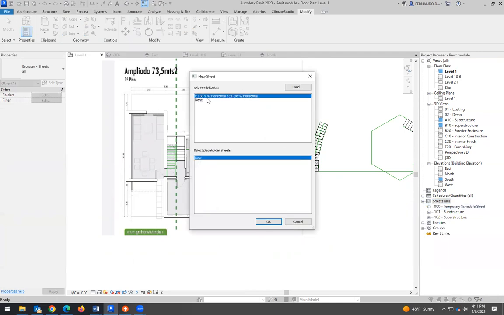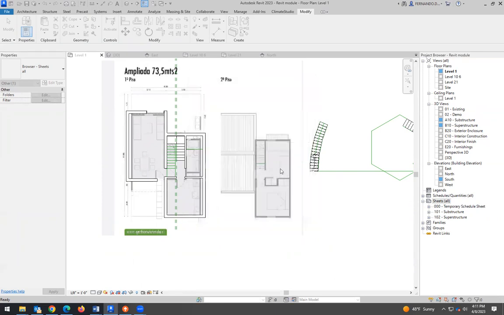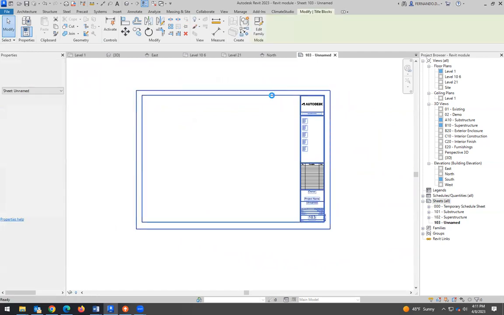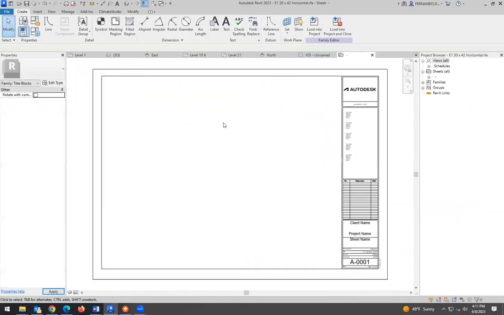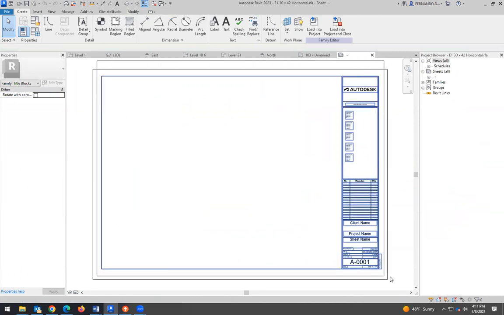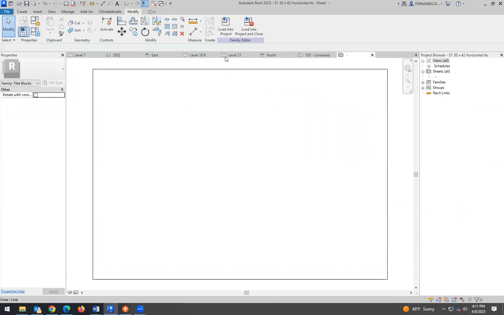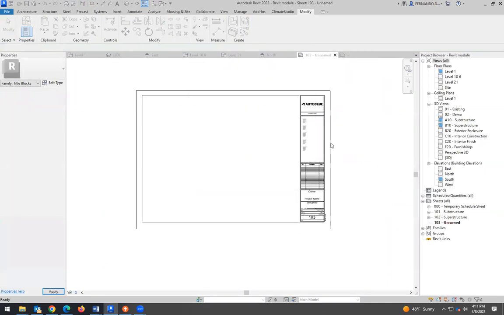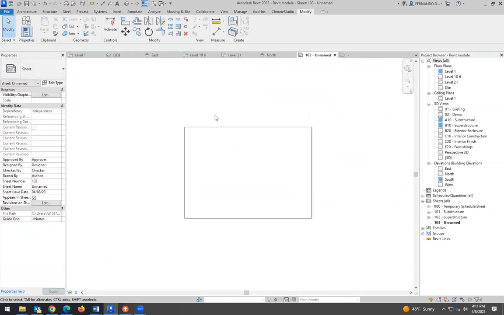By default, we have this 30 by 42. Okay, you can say that this is it. I don't want all these blocks, so double click on this element and we're going to edit the family. So by editing the family, I'm going to get rid of all this, load into the project, and overwrite the existing version. So that's it.